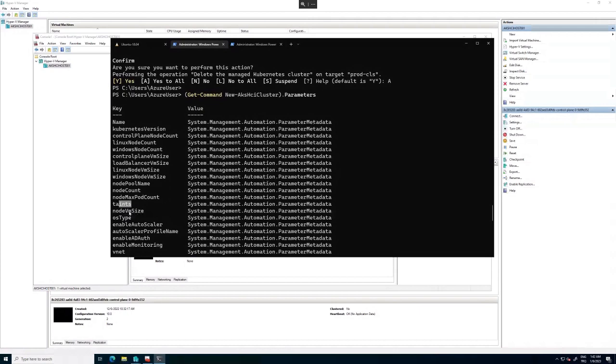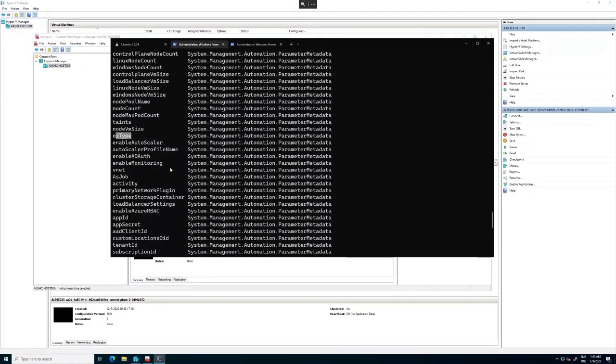Node VM size, we discussed that. OS type is either Linux or Windows. For Linux, we only support Mariner Linux. Enable autoscaler means that our node pools support autoscaling. So if there is a spike in your workloads, or if there are anti-affinity rules, the worker nodes can be scaled automatically.